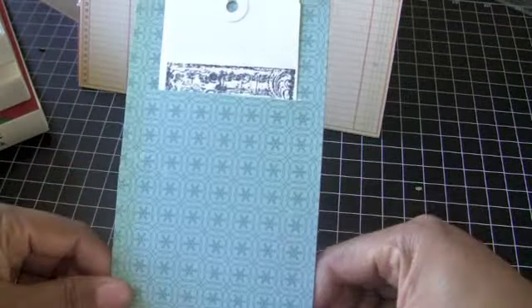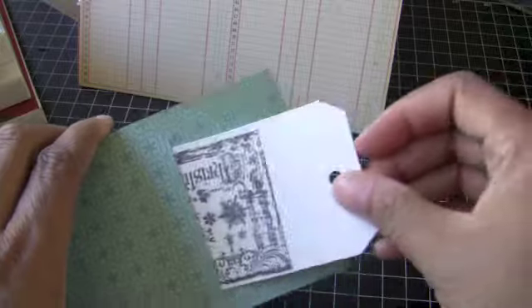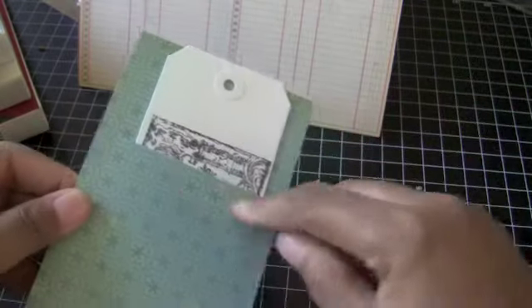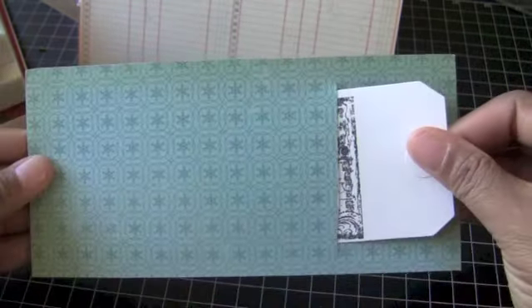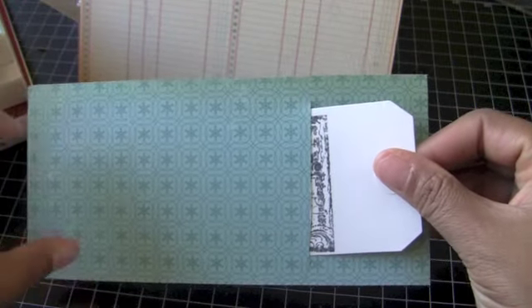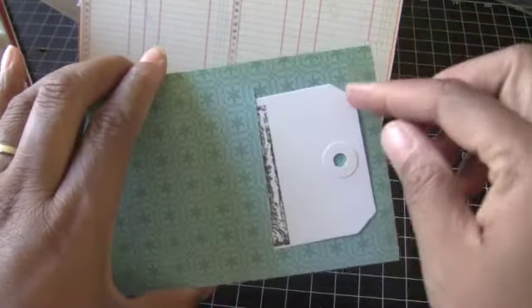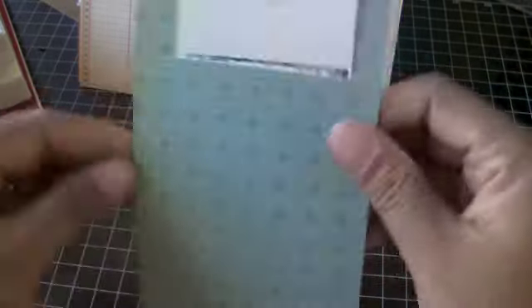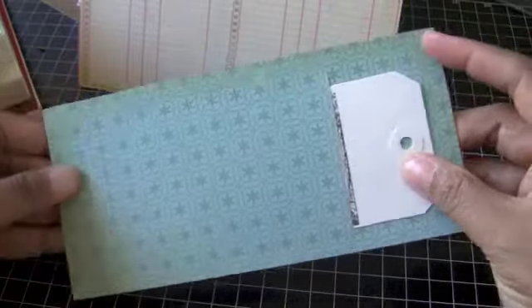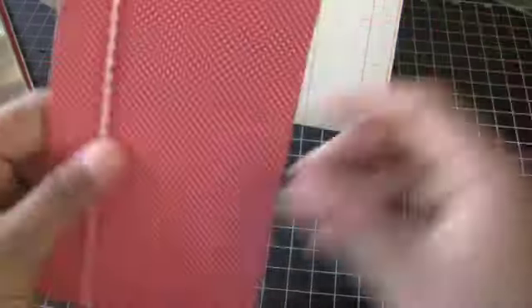Here's another little pocket that I made and this one's going to hold a tag — it may not be this tag, but I was just using it to make my slit. So I made a slit right there. I used to actually do this with my kids when I used to teach school — I used to make little games and flashcards kind of like this. I would put a multiplication problem or addition problem, then put the answer on a little card with a slit so they could pull it out and see the answer. Old idea just used in a new way.